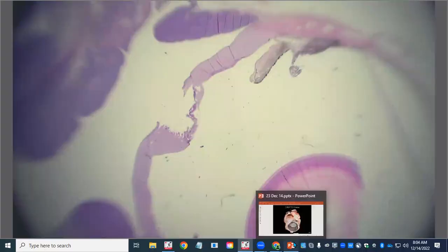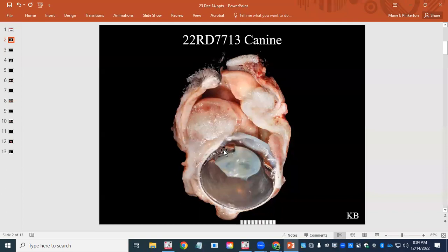Here's the gross photo. The globe is actually relatively unaffected — here's the cornea, lens, iris, and the posterior portion with the optic nerve. Then this is all of the 'badness.' These are the lids — we left the lids attached. The third eyelid is here, left attached as well. All of the conjunctiva is expanded by this soft white tissue, which also expands the conjunctiva of the third eyelid and the bulbar conjunctiva, and it extends a little bit into the eyelids themselves. So now we'll go to the histo — everything inside the globe is pretty normal, and then we go out to the conjunctiva.